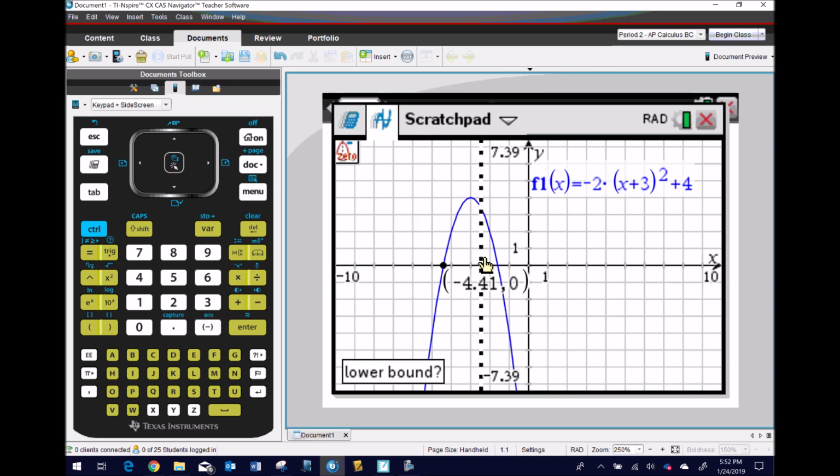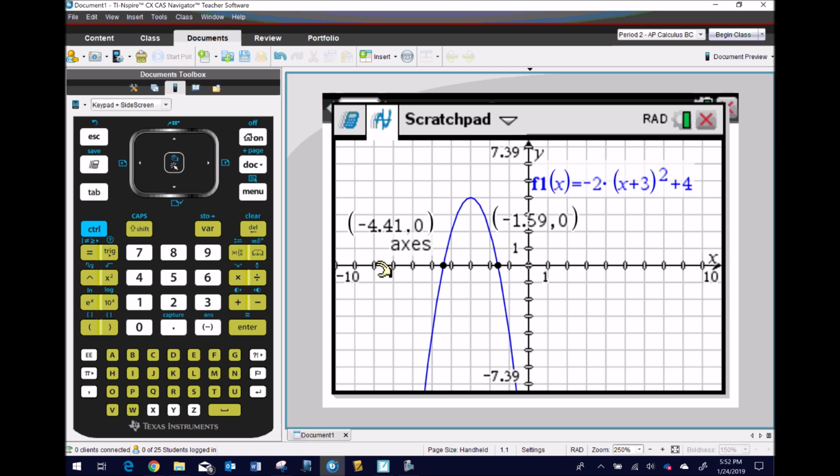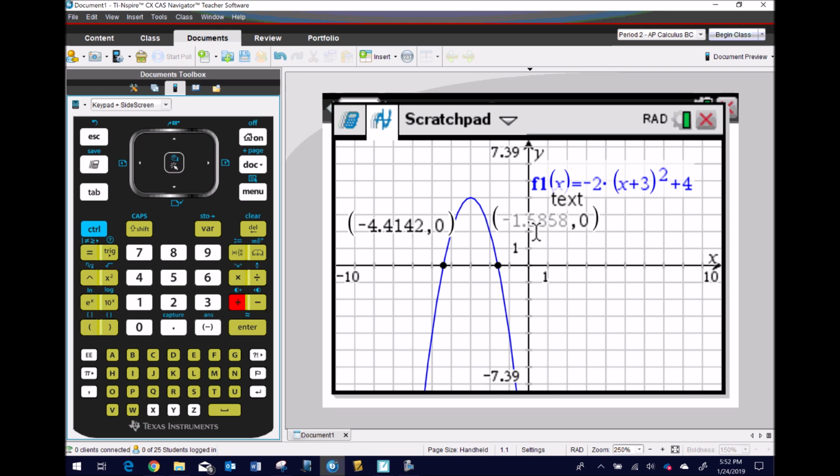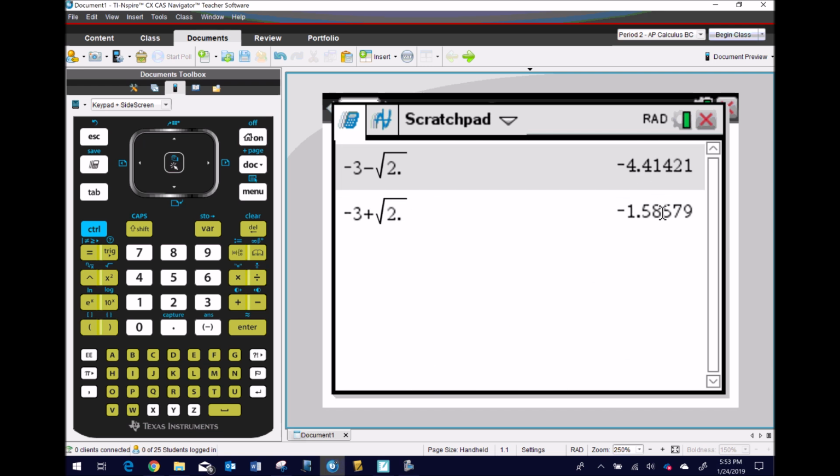Going left of the farthest point to the right, click lower bound, slide, click upper bound, and there they both are. I'm going to move this guy a little bit up so that we can see them. And if you ever want more decimal places, you just hover over, make sure it's highlighted, and push the plus button, and you'll see more decimal places. Those do coincide with these values that we have here.